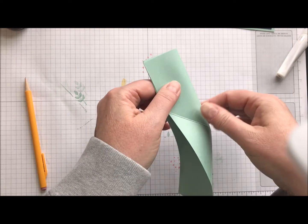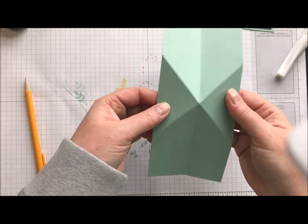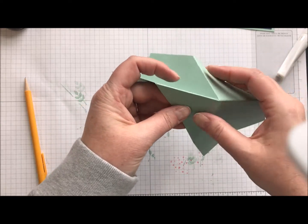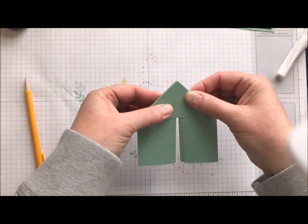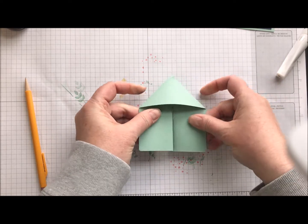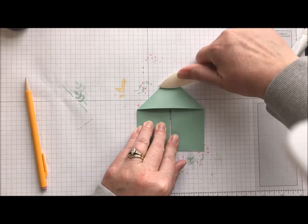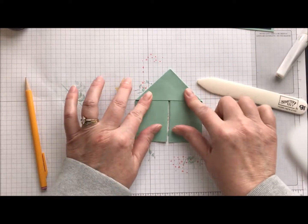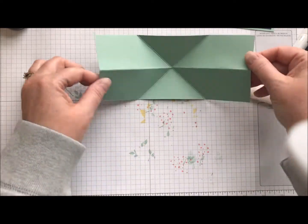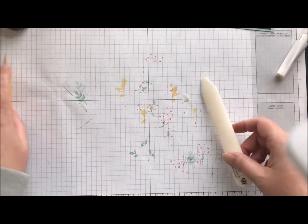And then this piece is to go in. So what you'll have is like a little tiny house. Okay, and that is your twist mechanism. So you want to make sure these are nice and crisp. Okay, so there's our little twist part. So when you open it, it's going to open this way and allow that thing to kind of explode open.